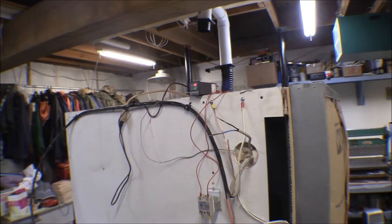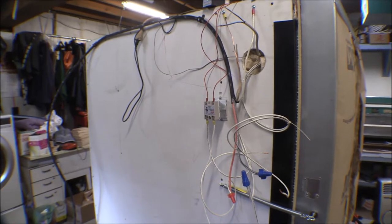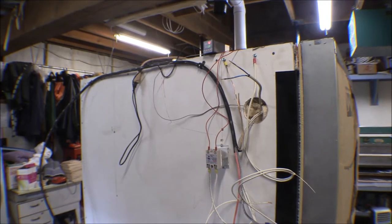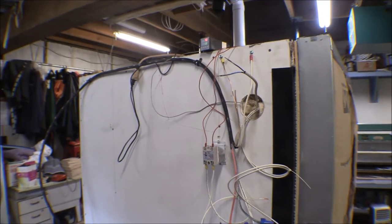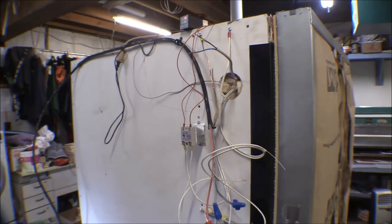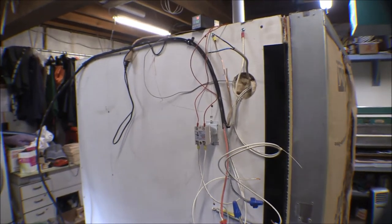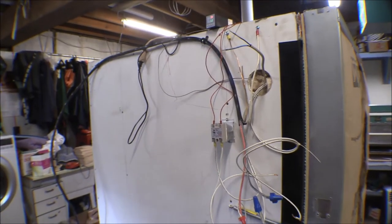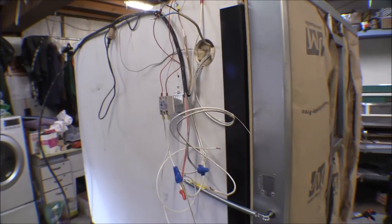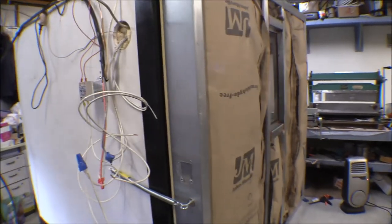It's been about 25-30 minutes and it's still cooling down. I've got it reset now and hooked up on just one burner. It may be that I have to get one relay for each burner. I should be able to run them both off of one PID unit, but I can go ahead and get a couple more relays - probably won't order from the same place since it took a month and a half to get here. The box is pretty efficient, it's still staying pretty warm.